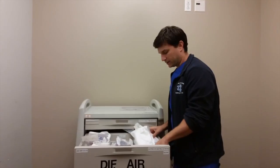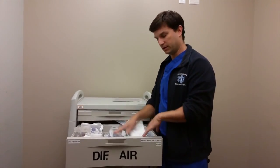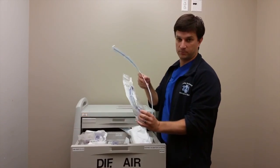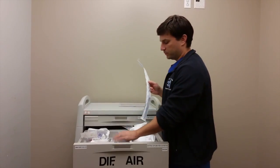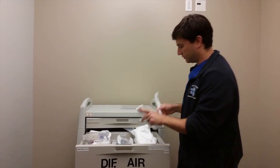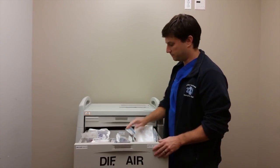But in order to do that, usually you've already had to ventilate them a little bit. So if you can't bag mask ventilate, grab the LMA first. You can pass the bougie through the LMA, right, blindly, or you can use the bronchoscope. So you have a lot of options and time once the LMA is in, not necessarily needed if you can bag mask ventilate the person safely. It's just more of a cannot ventilate, cannot intubate situation.